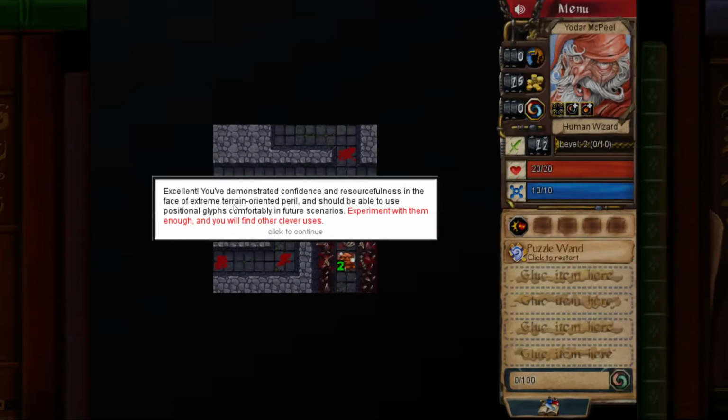Excellent. You've demonstrated confidence and resourcefulness in the face of extreme terrain-oriented peril, and you should be able to use positional glyphs comfortably in future scenarios. Experiment with them enough, and you'll be able to find other clever uses.